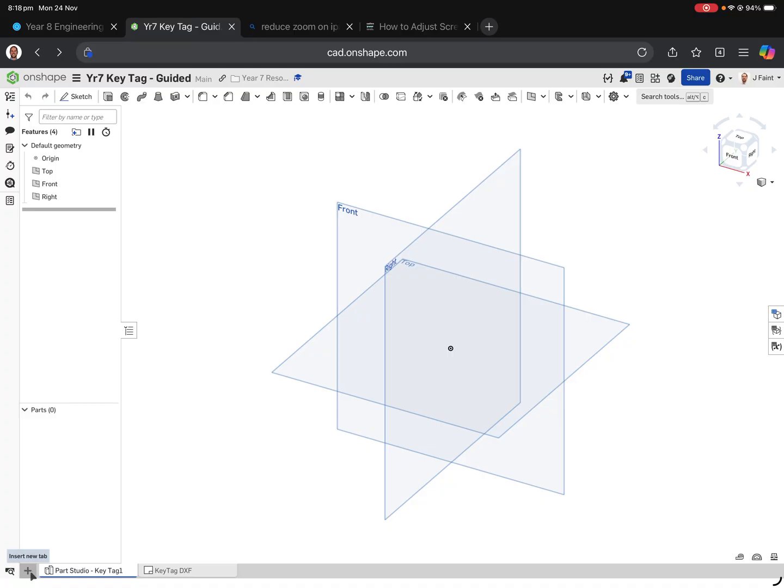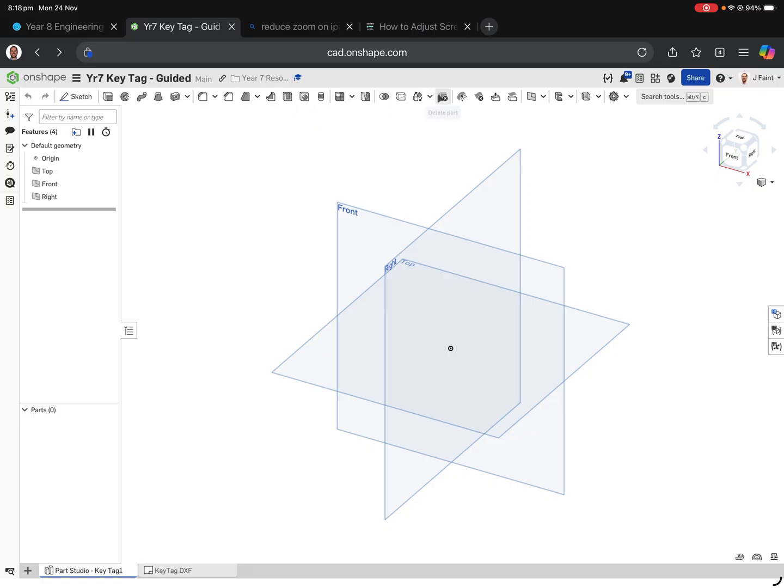Okay, and down here we've got our tabs. So at the moment we've got a part studio, I've already renamed it, and we've got a drawing that I've called Keytag DXF. So we can always add things later, but at the moment for this task, those two things are perfect. All right, so that's kind of what you see on the screen.